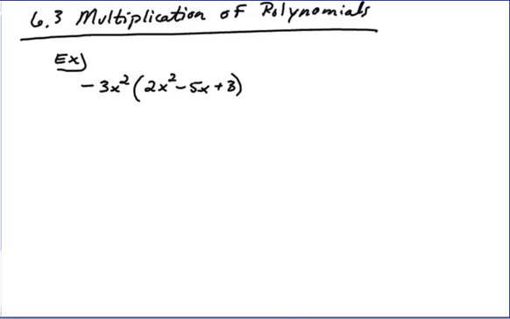So the idea with this multiplication of polynomials is, hey, we've got pieces times pieces. What are we going to do? Well, hopefully not freak out. Remember, the first thing you do is look in parentheses. Do you have any like terms in those parentheses that you can put together? No, that's what you practiced last time, isn't it? Adding and subtracting them. That thing's already condensed. But we have parentheses that we like to break down. To break them down, we do something called what? Distribution. Okay, good.